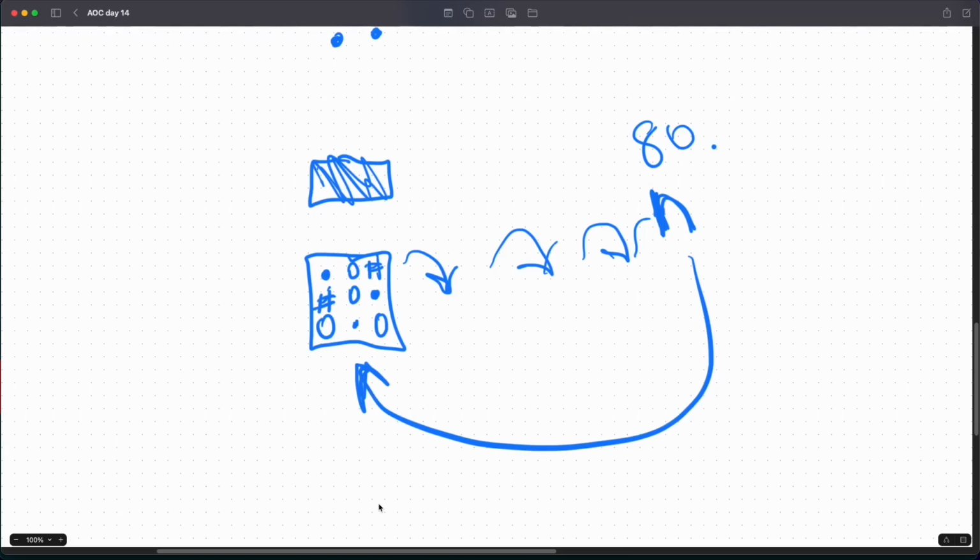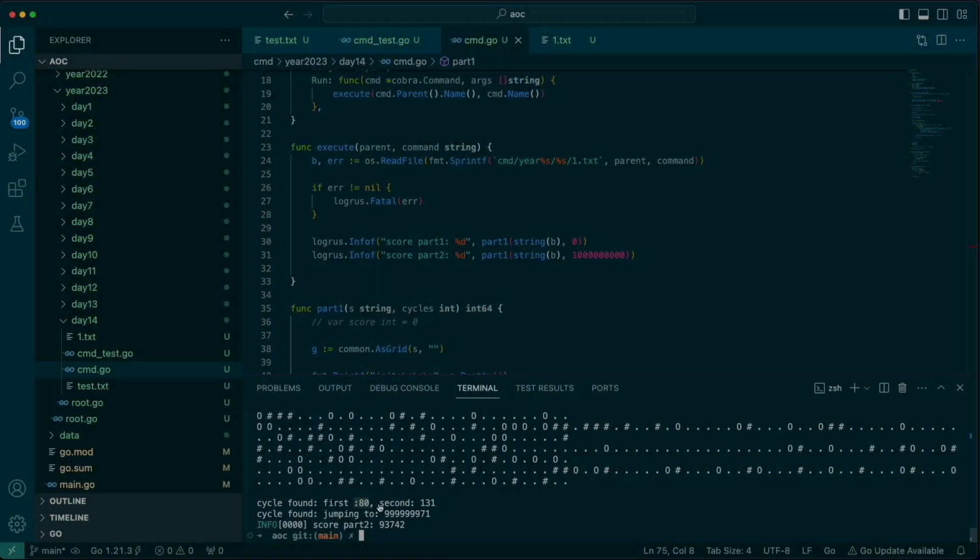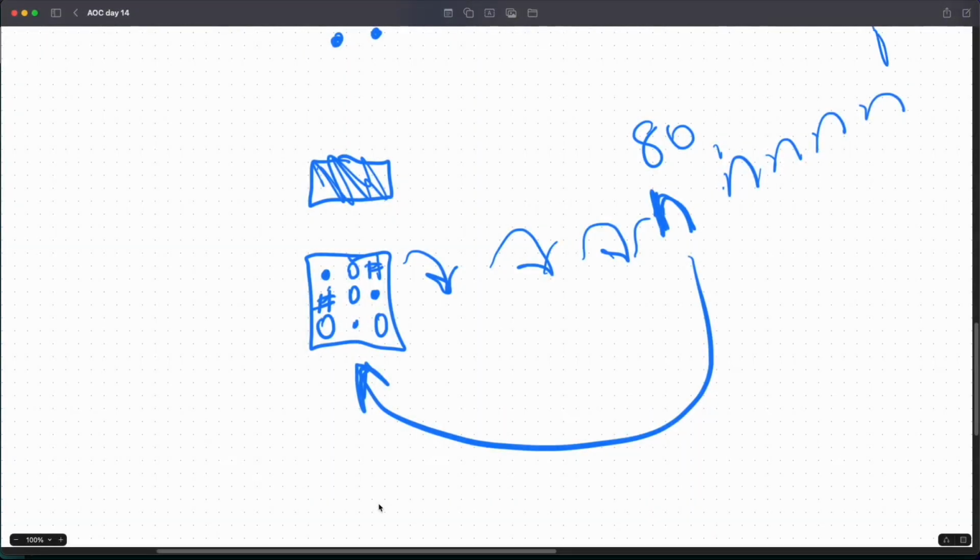If we had based it on that, 80's not right, because the initial start of the board has some sort of randomness of the rocks. But eventually, by shifting it in these different ways, you end up back oriented. So at some nth position in the future, which in our case was 131, we saw this pattern and relationship between our start and our end.